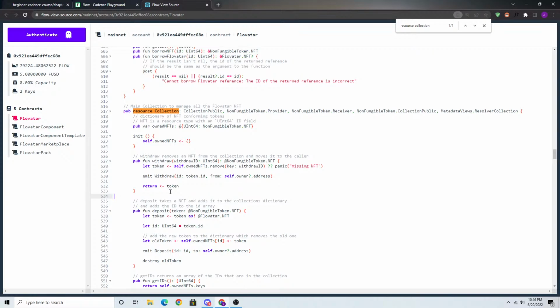So what if I didn't use a standard? Then Blockto and marketplaces probably wouldn't support your project because they wouldn't be able to understand how to read your NFTs. And for the record, all this interface stuff we're talking about is a much broader concept in computer science. You'll see this everywhere, in object-oriented programming and tons of other languages, but we're talking about it specifically in blockchain terms. The point of an interface is to standardize, or help other code understand, what exactly can be called on your code.